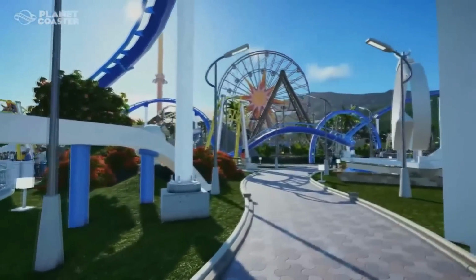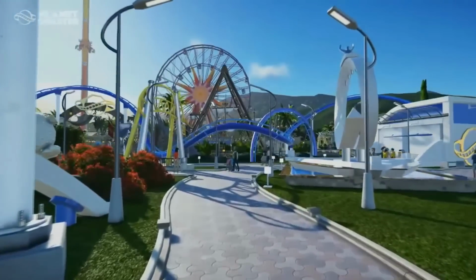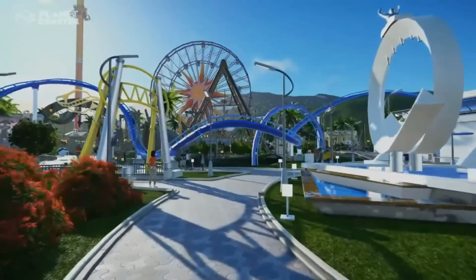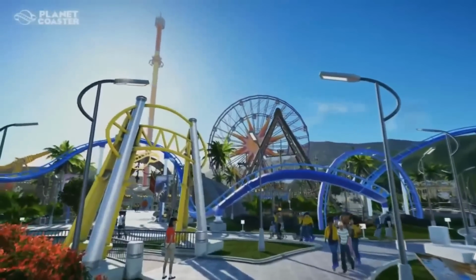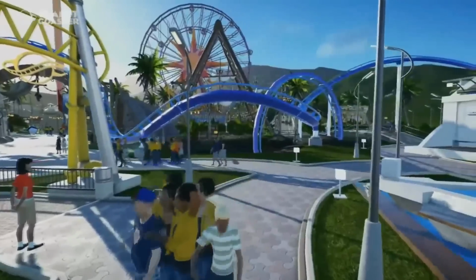This is pre-alpha footage right here. This is not the full game. All what we're seeing is what we're most likely going to get in the pre-alpha. So they actually have a release period. Look at the bushes blowing in the wind. Look how amazing they look. They look so good. And everything just looks so good in this park.